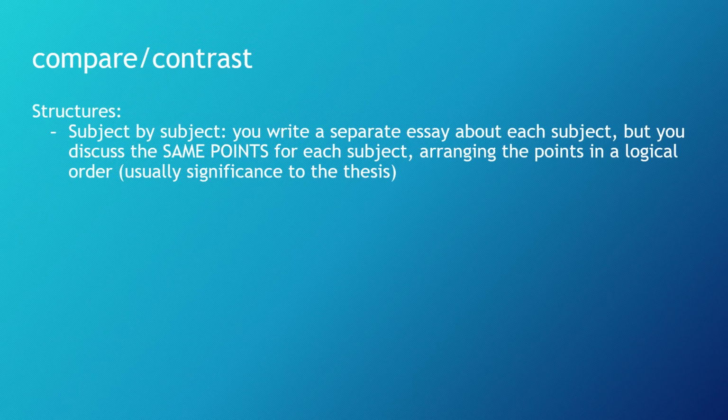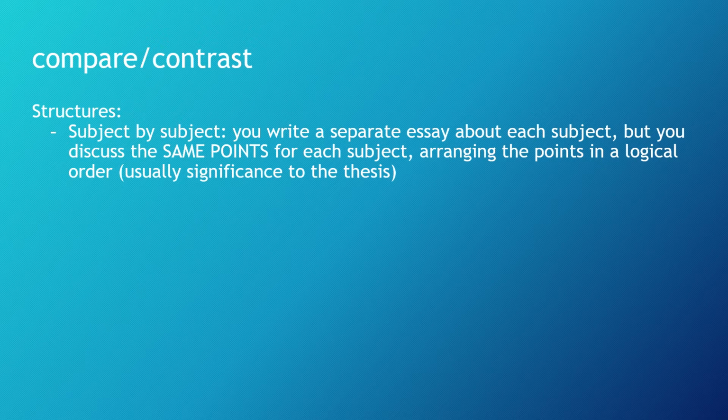So, structure. Structure is an interesting thing to identify within compare-contrast. And the first way to identify structure when you're trying to figure out what your points are for your discussion is to decide, am I going to talk about subject by subject, or am I going to talk about point by point? Now, if you're going to do subject by subject, then you essentially are going to write an entirely separate essay about each subject, but you discuss the same points for each subject, arranging the points in a logical order. And it's usually in the significance of the thesis. You're looking for a rolling sort of structure.